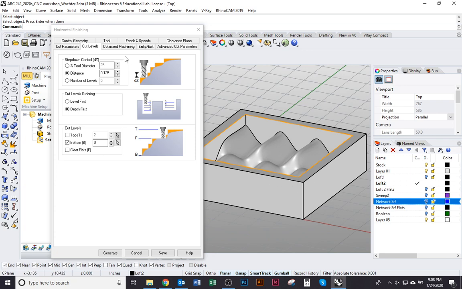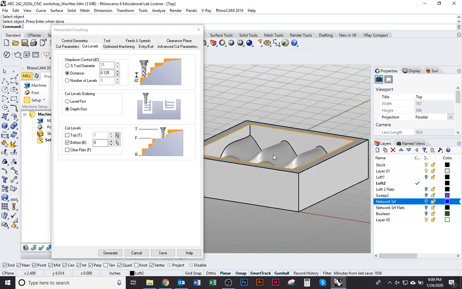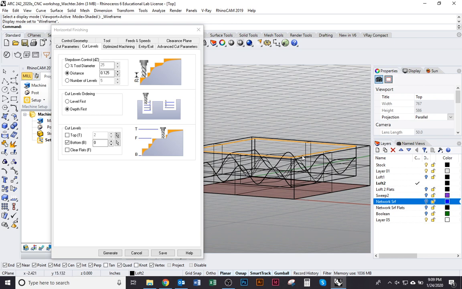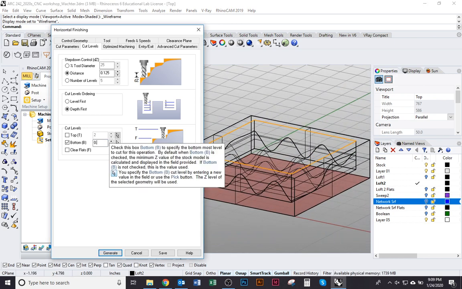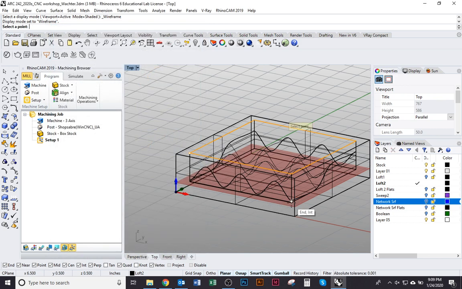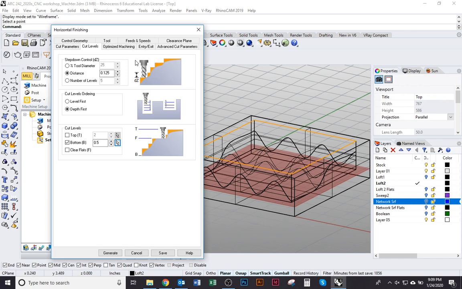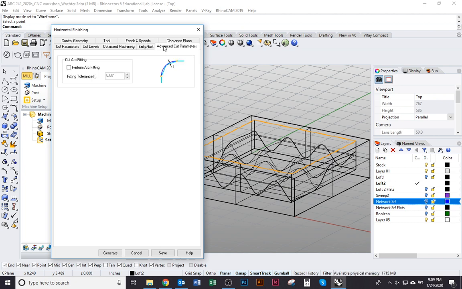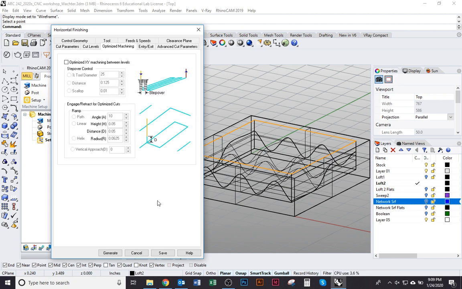That'll break the machine. So in this case, because we know that we have that 1/2 inch below our geometry, we're just going to set the number to 0.5. But you can also select the little cursor icon and then click on the geometry. The next 3 tabs over, we're just going to leave as default, for the more advanced settings we don't really mess with here. And then once we have all those settings established, we're going to go ahead and click apply.